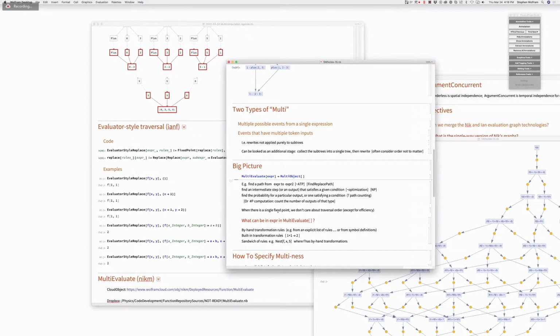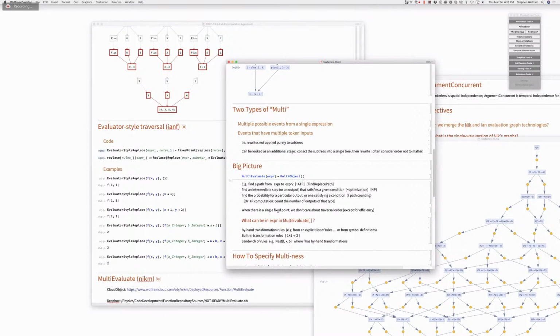Now, the next question is, so this is using by hand transformation rules, just from our pattern matcher. And one point to make there is replace list already is the core operation there that basically enumerates the cases. Am I making sense? Right. Well, multi-evaluate already uses replace list underneath. Yeah, I understand that, but that's the core thing that is multiing. That's the lowest level multiplication, so to speak, that has to be done with pure by hand transformation rules.